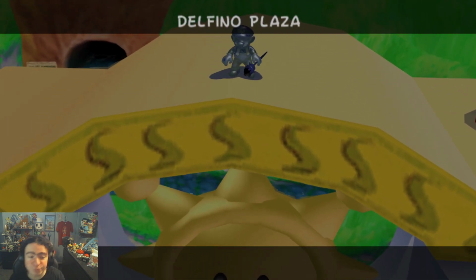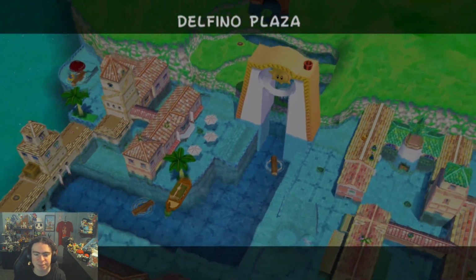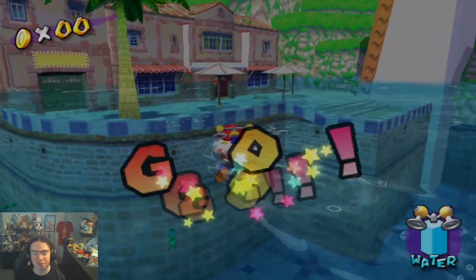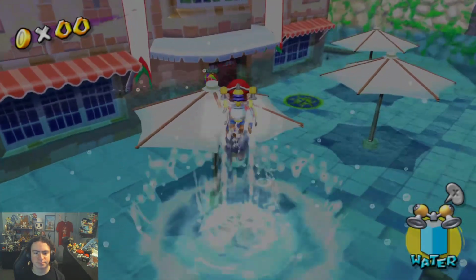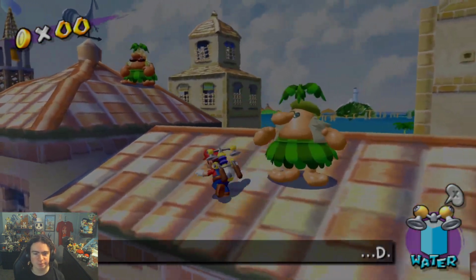Okay, it actually reloads the flooded plaza. Normally, if you go into Chrono Mountain and come back, the flood usually stops in a Vanilla Sunshine. I was actually expecting that to fully delete the water when I did that. I wonder if all my crates washed away.